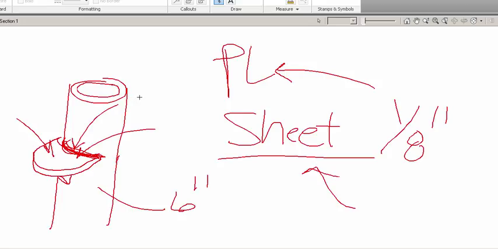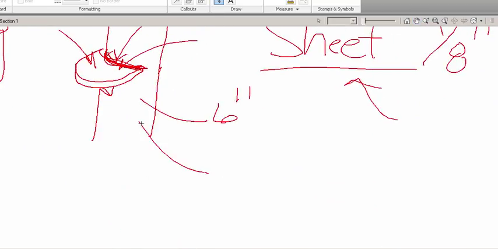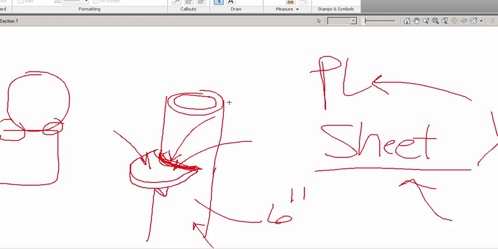And of course, by callouts, I'm talking about when stuff's just listed. For example, this column might be listed as a pipe, but they're going to basically show you the diameter of 6 inches, and if they don't add XS or XXS, that means that it's just standard pipe. They typically don't get into a whole lot of extra deviation with this. Now, of course, we would look at the chart and find out that the 6 is not truly the outside diameter, so we'd have to watch for that. All right, but callouts and being able to identify what a sheet is and what a plate is on a set of plans, or what an angle is, that's the kind of thing that you want to be able to do with this information.